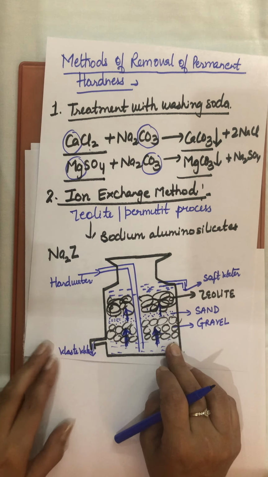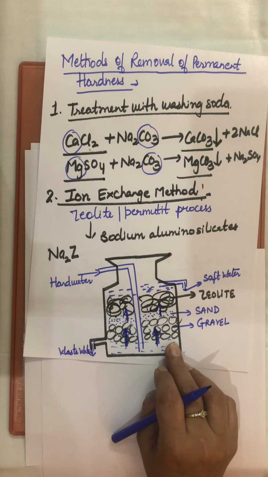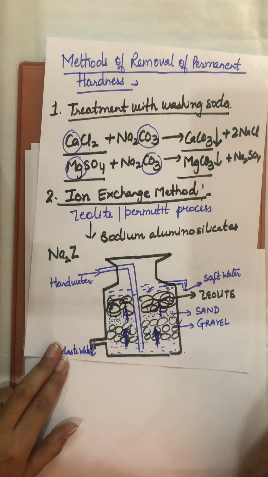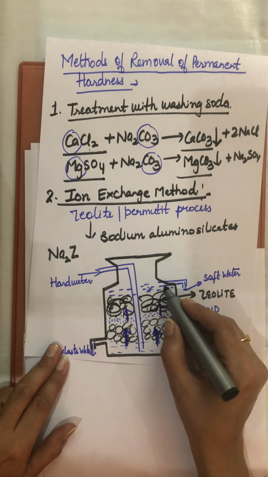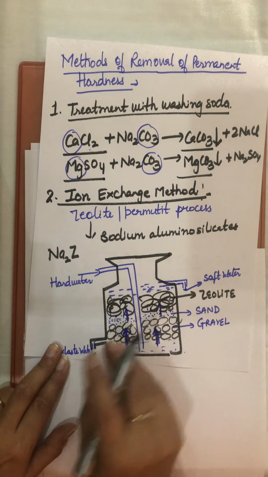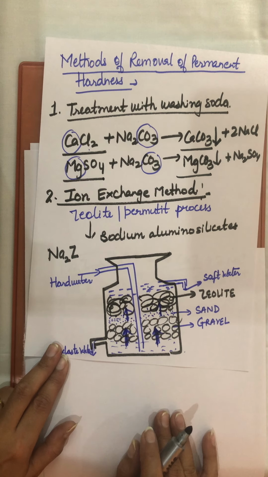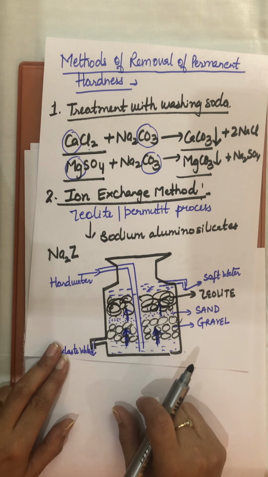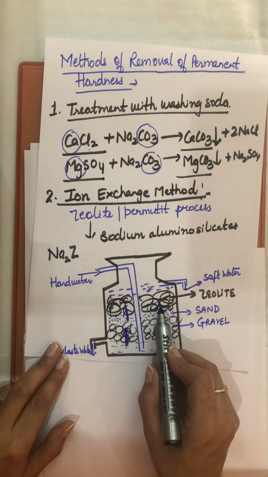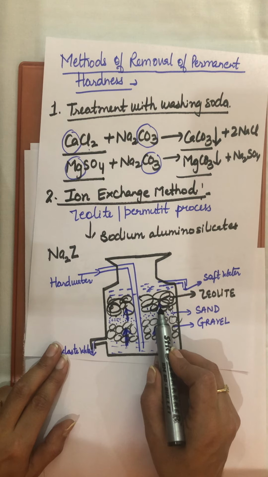But now if we keep on using this thing, after some time what will happen? Whole of the sodium from the zeolite has gone into the water, and in the zeolite just calcium and magnesium are left. So we cannot use it for a long time. After some time we have to regenerate the zeolite. So how we'll do its regeneration?